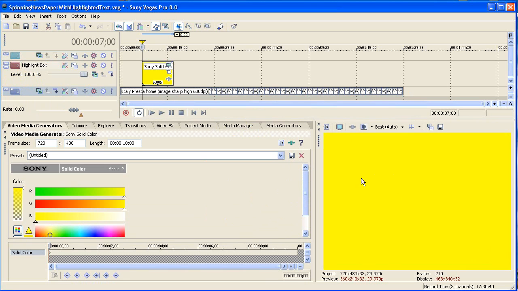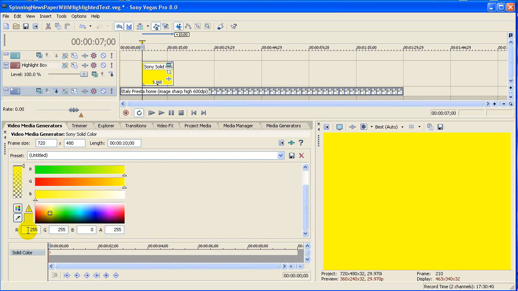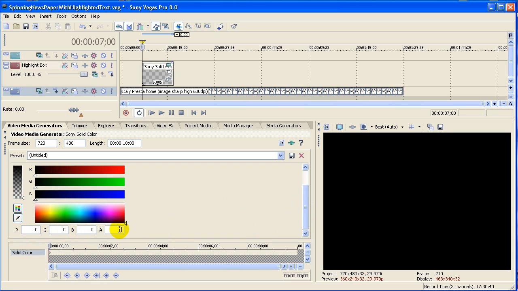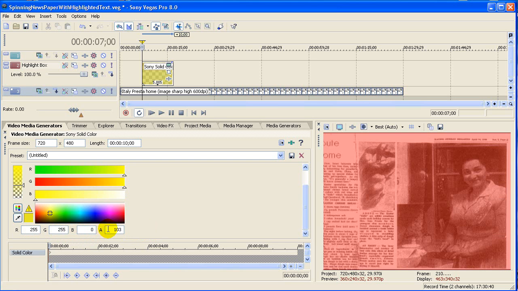As you can see, the yellow here is very dominant. You can't see through it to see the background article. So we need to soften that a little, and it's very easy to do. We'll just go down here and change these values. Now, I've already played around with the values, so I already know that setting all of these to 0 and this last one over here, setting it to 103, is going to give us the incorrect value. Actually, these are supposed to be 255. And there we go. That's the effect that we want.